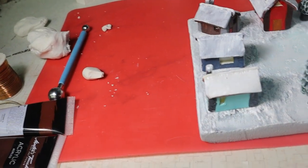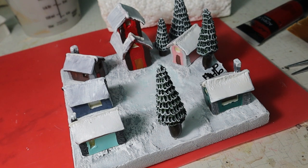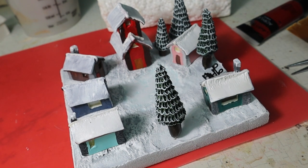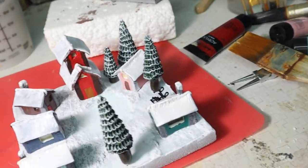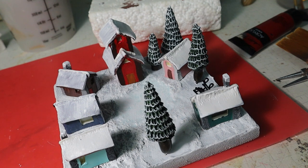So before I glue the houses down, I've got to cut out a little hole underneath each house, glue those down. Then we have to take this stuff right here, Mod Podge, and liberally apply it to everything. And I mean everything. Because it has to be watertight. Because I'm gonna take this acrylic sheet, make a box around this whole thing, and we're gonna encase this entire little village in a block, a cube of resin.